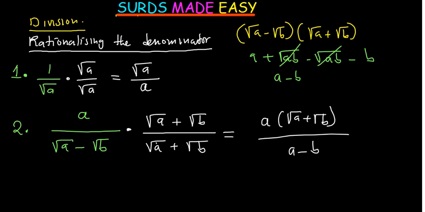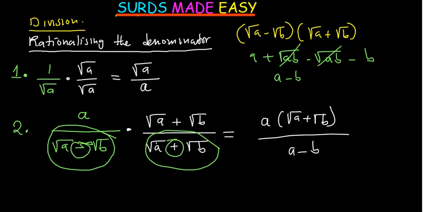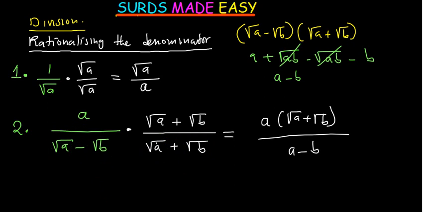Okay, so what we are doing is we are rationalizing the denominator. When you've been given square root of a minus square root of b in the denominator, to rationalize, multiply by the same square root of a plus square root of b, but just change the sign. If it was a minus here, then it becomes a plus. If it was a plus here, then it becomes a minus if you want to rationalize the denominator. So it's a rule. Yes, that's it.